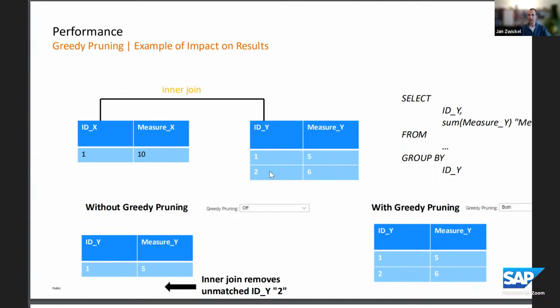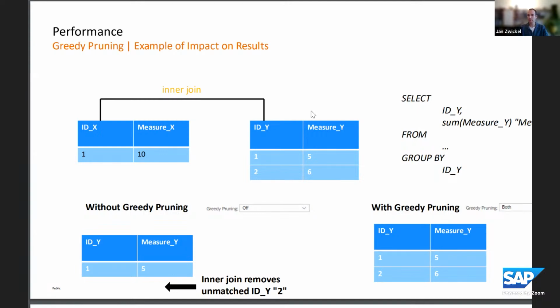Now, if you activate greedy pruning, it says if you're only asking for columns from the right side, so you take only measure Y, then the join is skipped, and because of that, there's no reduction of the records. So sometimes, again, it's a feature about performance, because you don't have to execute the join if it's not necessary. But on the other side, it can also be something that's semantically intended.